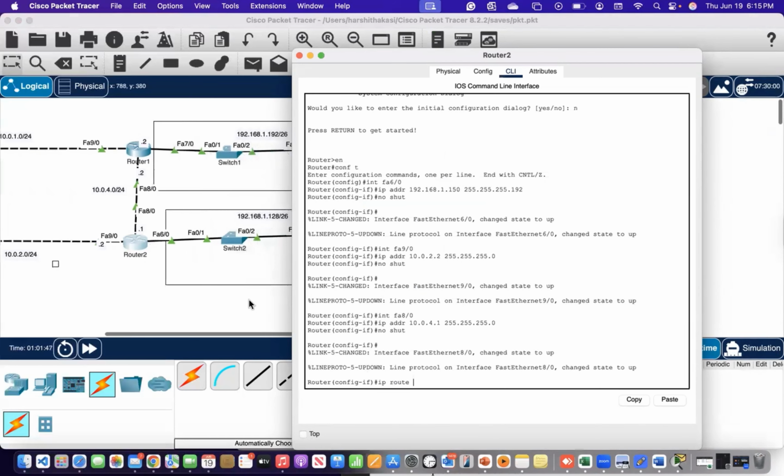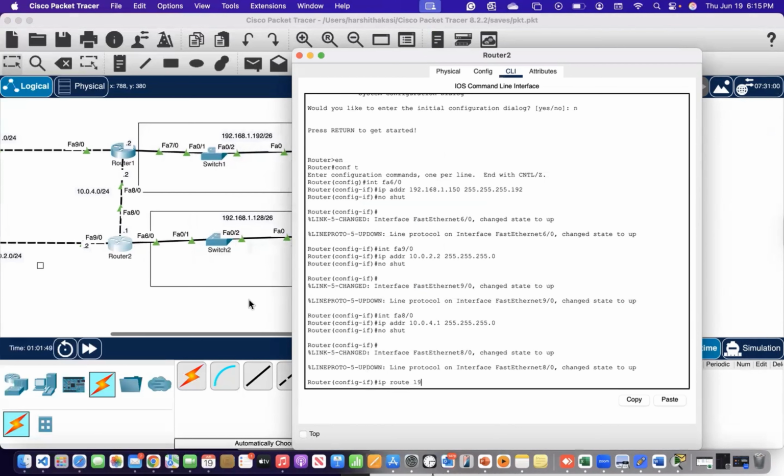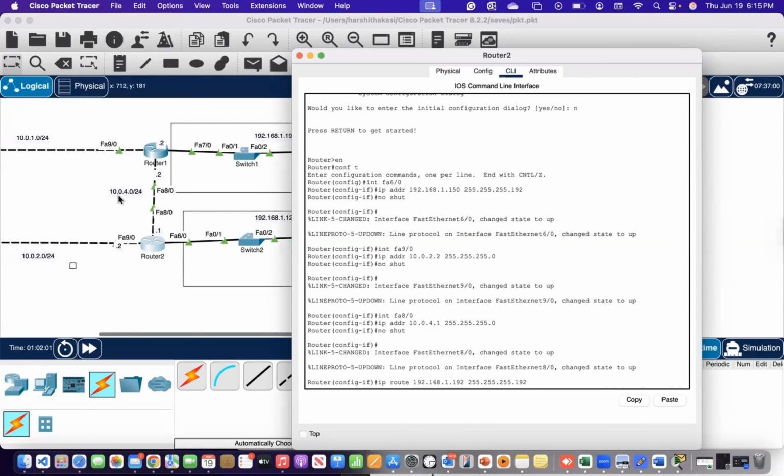IP route 192.168.1.192, 255.255.255.192. And we'll mention the next hop address, which is 10.0.4.2.